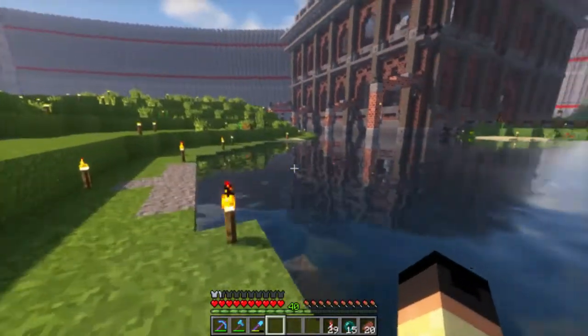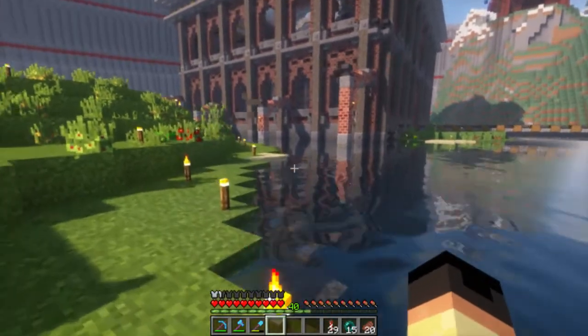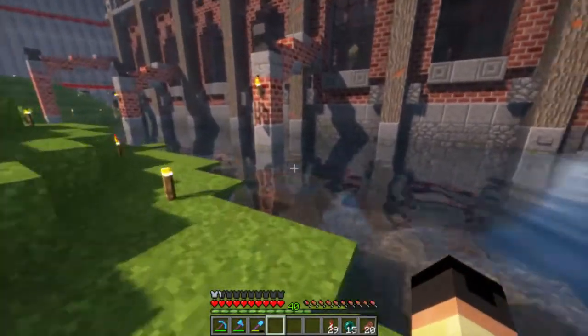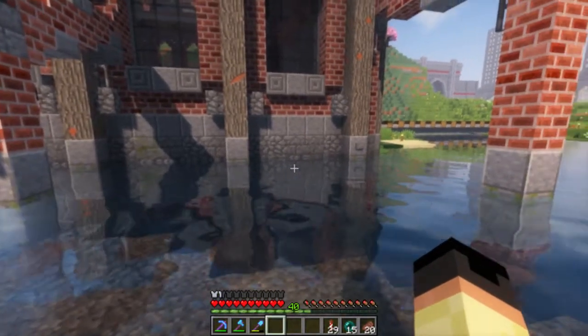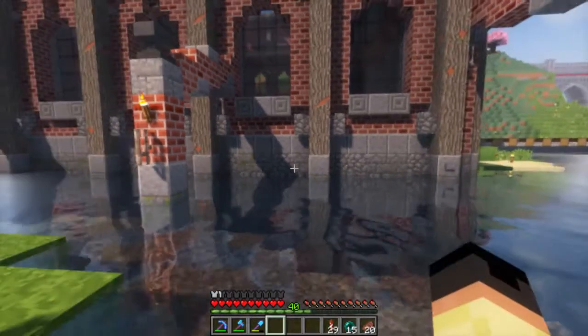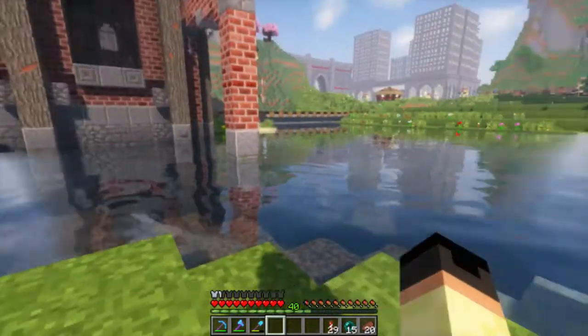Maybe every once in a while we'll do shaders stuff, but look at how the building reflects on the water. This is one of the things I wanted to do, man, is actually bring the building into the water, and you could see how the foundation goes down into the water, and it's cracked and mossy and all kinds of gross going on.